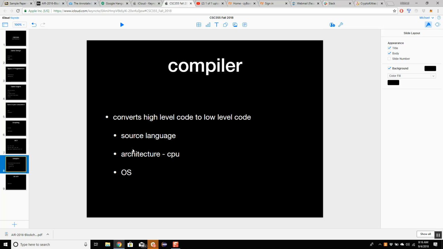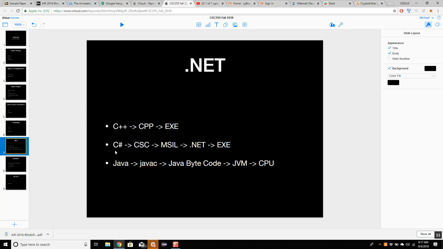All right. Now the source language, the compiler needs to know what language it's converting into that stuff. So you can't use an Objective-C compiler to compile C#. It should know about the source language. Okay. Now in Unity, we're going to be using the C# language for scripting. And under the hood, it probably does compile that to a certain extent, but it's going to likely compile it down to an intermediate language that Unity understands.